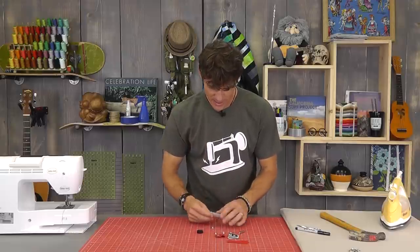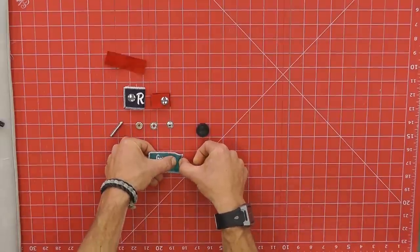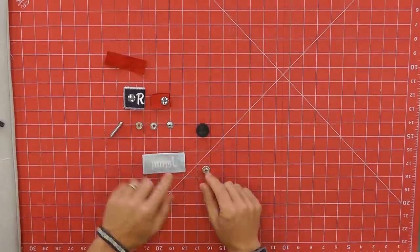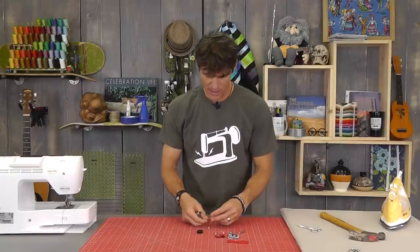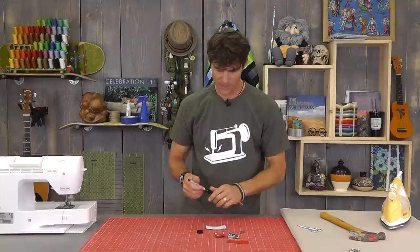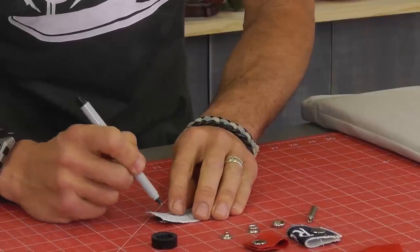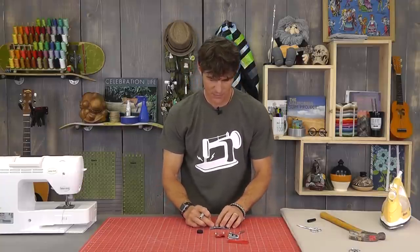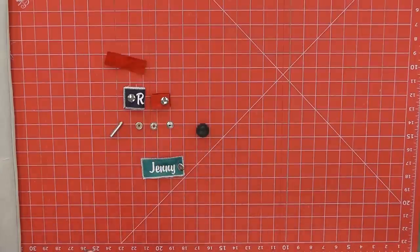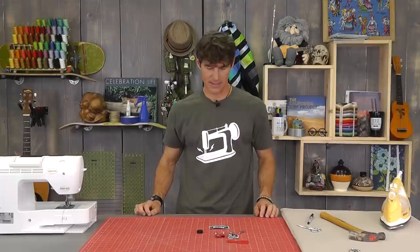For this, I could try to put a little bit of pressure here and see if it will mark the back of my fabric. It's done a little bit. If I couldn't see it, the other thing I could try is to put my snap through here, take my Sharpie marker and feel where that post is going to come through the fabric. What I don't want to have happen is I don't want my snap to fall off of the edge. I want it to be nicely centered in there. Okay, so I want that to finish in like that, nice and easy.